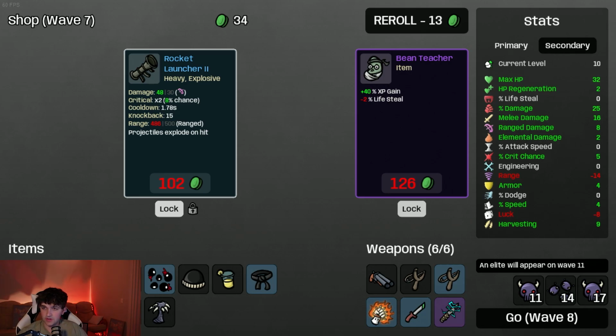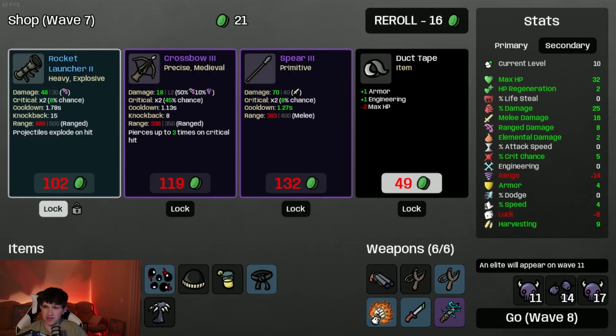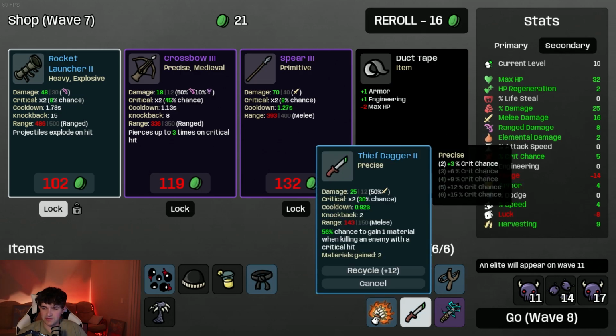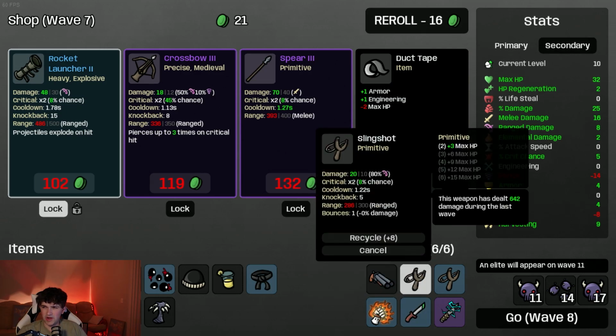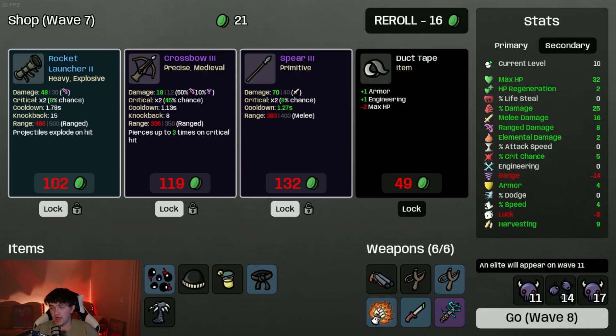And here I was considering getting the bean for the 40% XP gain, but it's kind of a lot of money just for more XP, which doesn't super help you that much. I guess you get more HP when you level up, but only 1, so it's not really worth spending an armor.